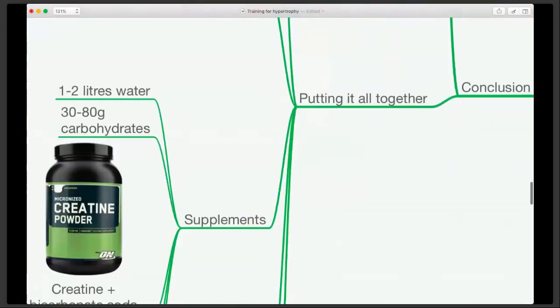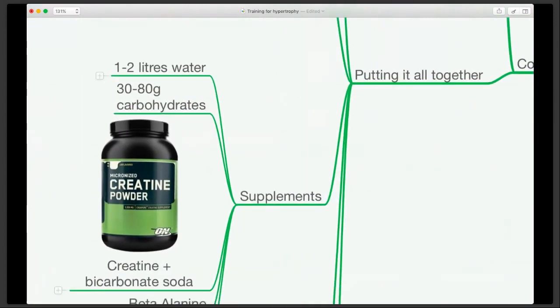So that's programming. Supplements, we want to have 1 to 2 liters of water around your workout, and then make sure that fits in with your general recommendation for how much water you should be drinking throughout the day. And you can get your results for that in the calculator, propanefitness.com/calculator. But if you're one of our clients, then you'll already have your targets.